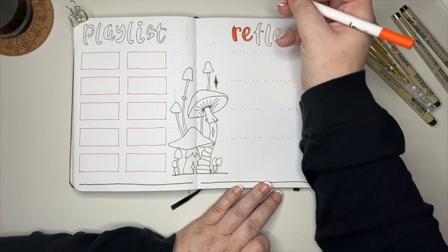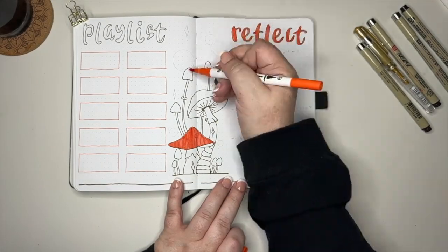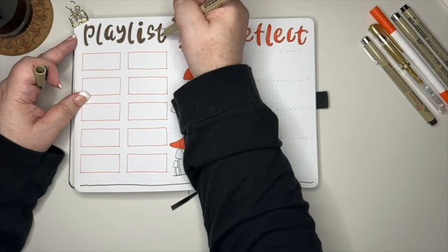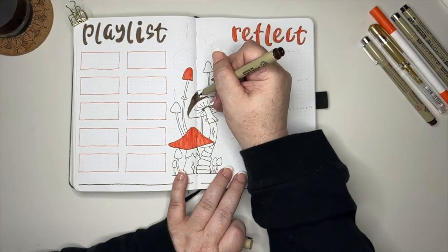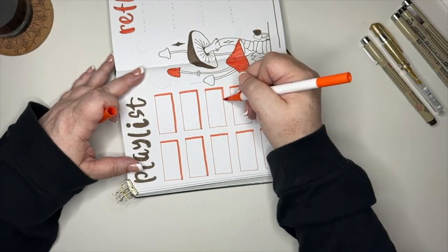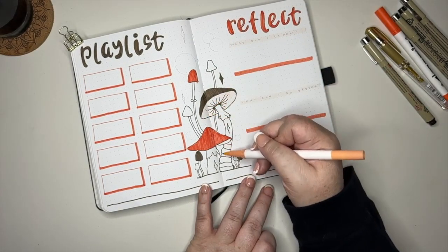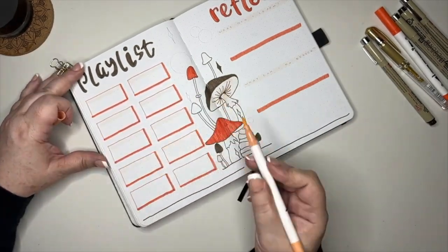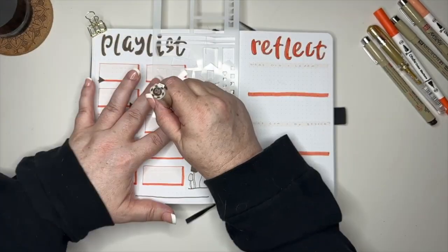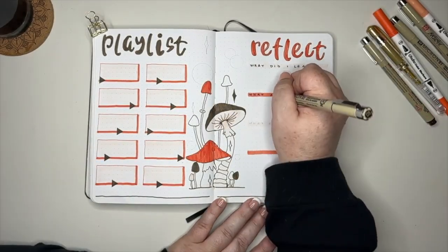For all of the mushroom artwork I really just combined different Google searches — I'd find a mushroom I liked, sketch out a version of it, then find another mushroom and add it to the page to make it look like it was originally one photo. Most of the illustrations I found had a vertical or portrait orientation, so on previous pages where I needed a long line of mushrooms, that's definitely a whole lot of different illustrations combined to get that shape. This may also be the only illustration where I combined the lighter color with a darker color — darker cap on the mushroom and then the lighter color coming down its stem. For Kenny's playlist I did bust out the stencil to get some equal and uniform triangles, since I don't trust myself to draw play buttons by hand.